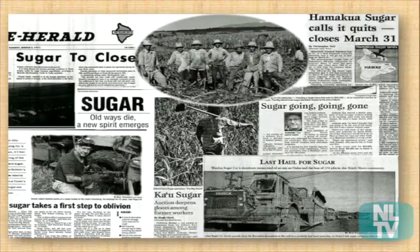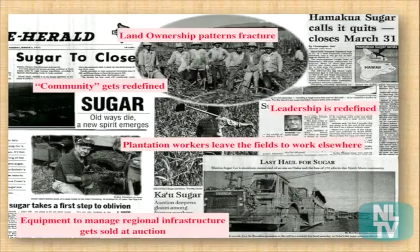I think it's important to understand this transition because it lays the foundation for where we are today in many ways. There are a couple of things that happened dramatically during this period in time. Maybe most significant is land ownership patterns fractured. For years, the green sheet of sugar that laid over a landscape statewide hid a variety of tenure underneath it. People who would lease lands to the sugar companies, private ownership of a variety of different types.